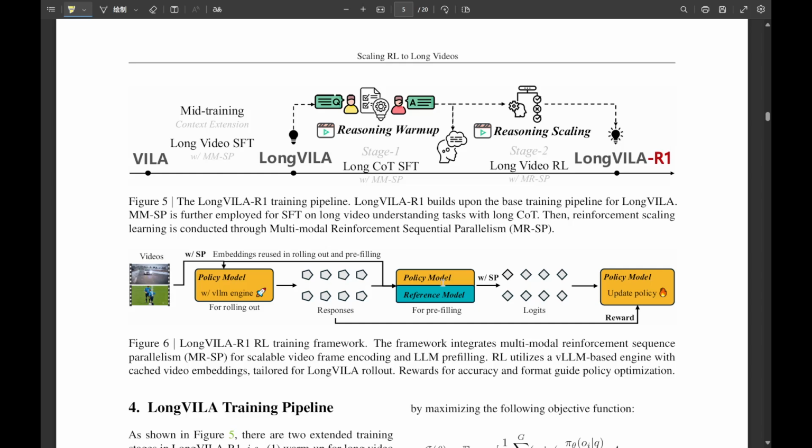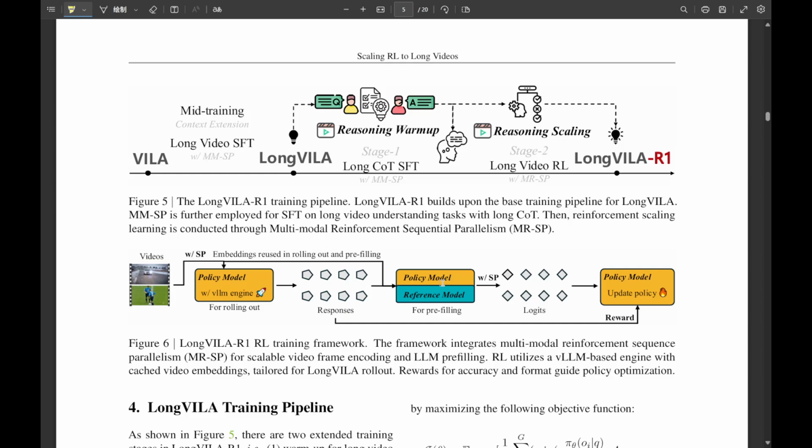Okay, that makes sense. Which brings us to the training itself. Just having the data isn't the whole story. You mentioned a 2-stage training pipeline. How does that work? Yeah, it's a very deliberate strategy. Stage 1 is called long CoT-SFT. That's long chain of thought supervised fine-tuning. Think of it as the warm-up. Using those 36K high-quality examples. Precisely. The goal here is to give the model those fundamental reasoning skills, teach it to follow instructions, but specifically for these long video situations. It builds the foundation. Got it.